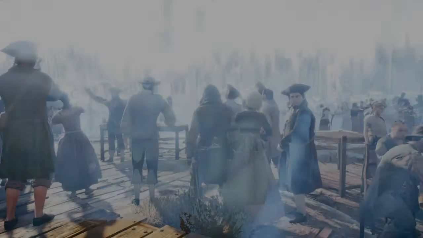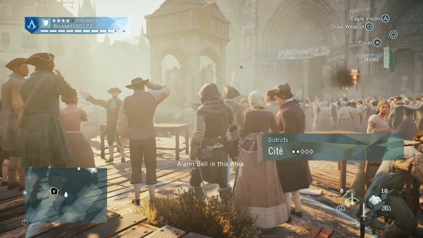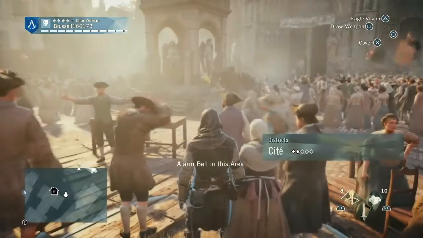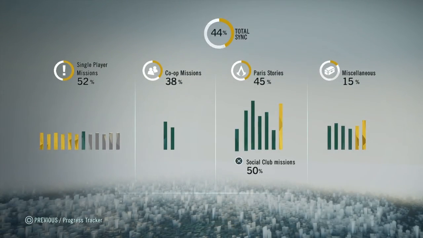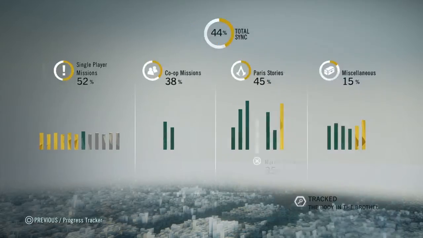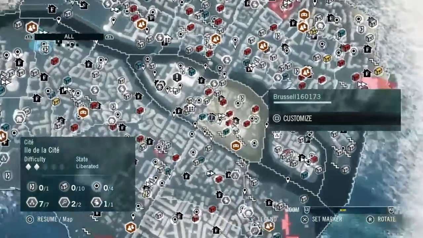In this video we're going to be doing a murder mystery, and this one is called The Body in the Brothel. Now, this mystery is only a one level, one diamond difficulty. It's not hard at all. But we weren't able to do it with the one diamond missions because we had to unlock it by doing the Marquis de Sade's Paris stories. Once they're done, then we can go in for it, you see.